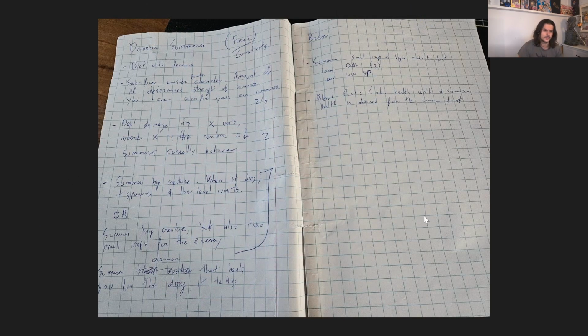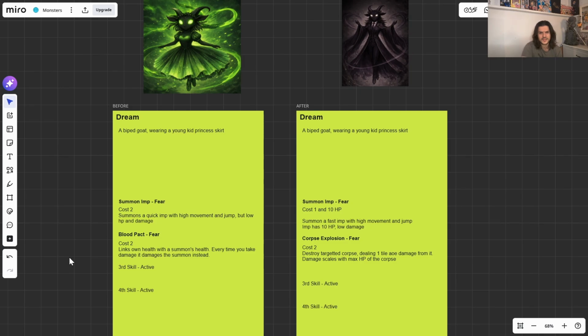I will write down something, reason about it. I'll convince myself, first of all, that the idea is cool still, because the rule of cool is always the most important for me. And then I'll kind of start reevaluating it after a bit with a fresh mind after a couple of days. Once the abilities have been kind of consolidated, I will also start experimenting a bit more with the visuals and decide more or less how it's really gonna look like.